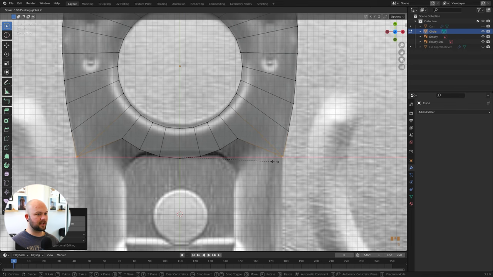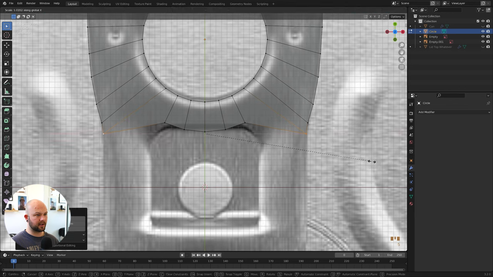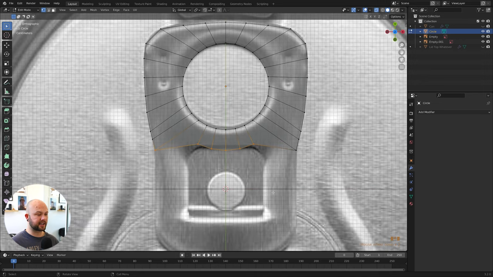So when we get to here though, we're going to stop. Oh, can we do one more? We might do one more. Grab these guys, SX, GY, somewhere about there. So now that we're at this point where we sort of are at the center bit of this little pull tab, I want to get all this stuff in line so I can then pull it all down.